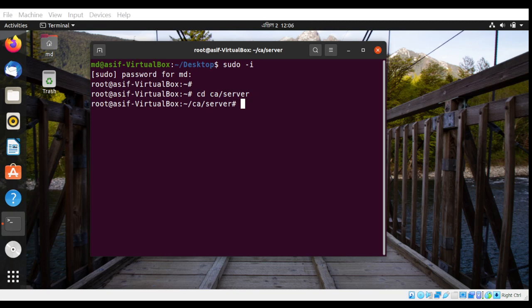So now we start the Nginx server. To check the status, we simply use status instead of start.